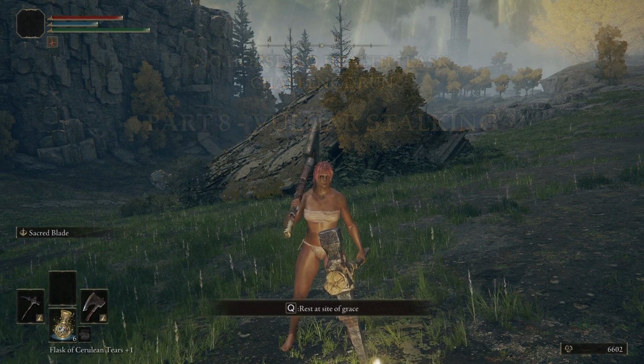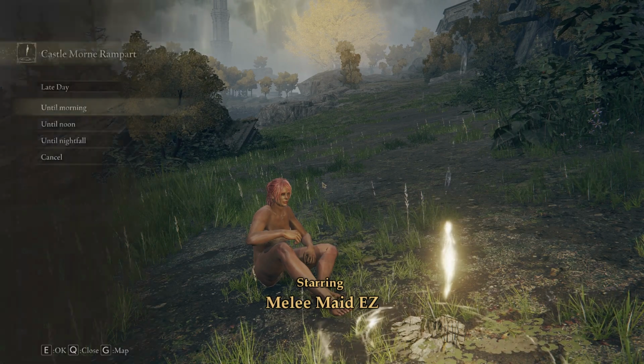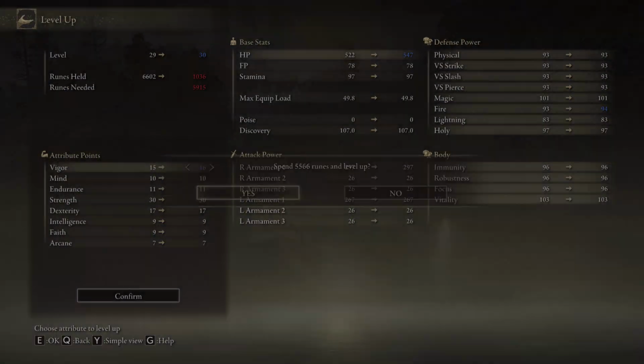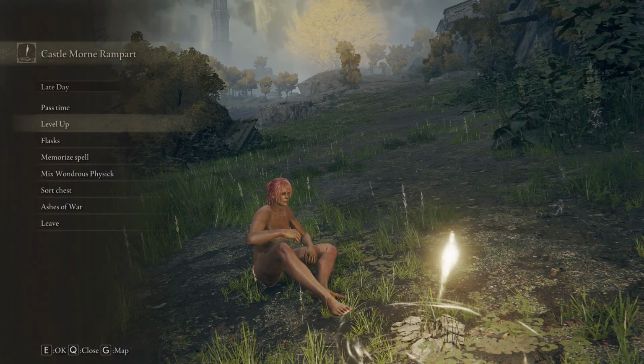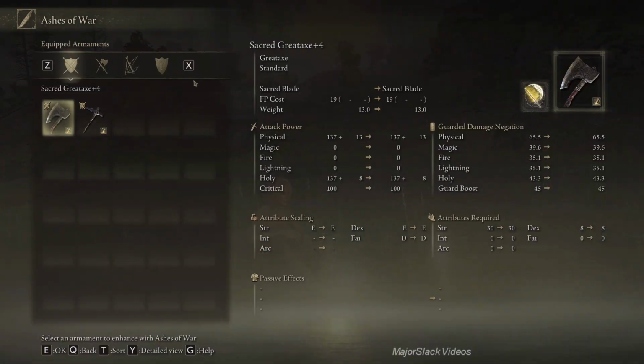Part 8 of my Vagabond No Horse, No Health Flask challenge run. This is my girl Melee Made Easy and I've got a tough assignment for you boys and girls today. We are going to take down the Knights Cavalry that passes through right here at Castlemore Rampart after dark. So we're going to get ready for this.